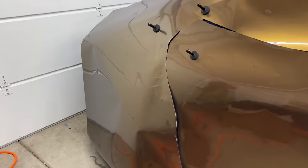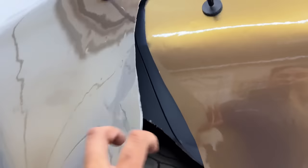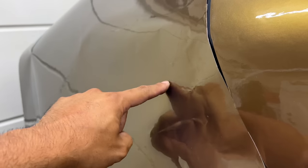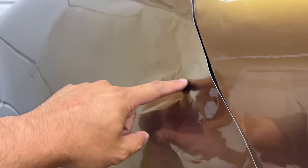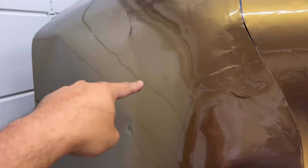And then finally, remember there are wide body pieces. So this piece, you see where those holes are? You're gonna cut it off. Okay, so the holes right here, you're gonna cut it off right about here. And this whole big chunk right here, where you cut off where the holes are, is gonna move up so that you can do the wide body piece on the back with this piece.